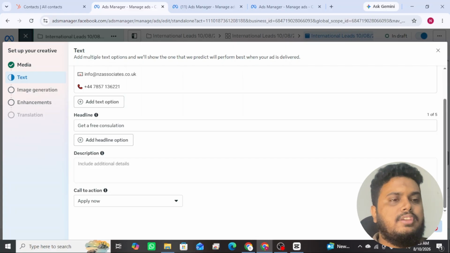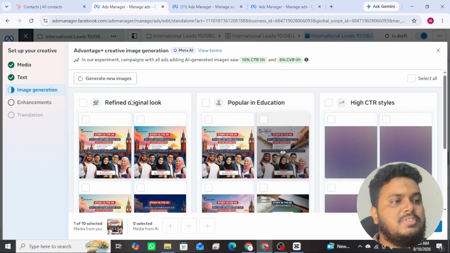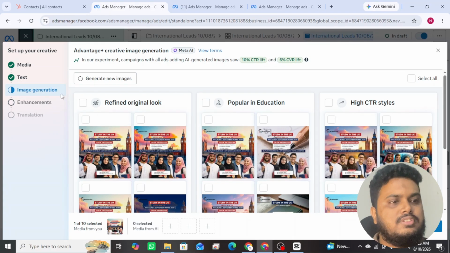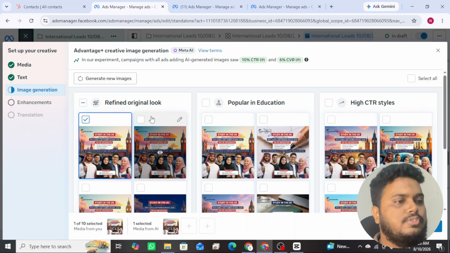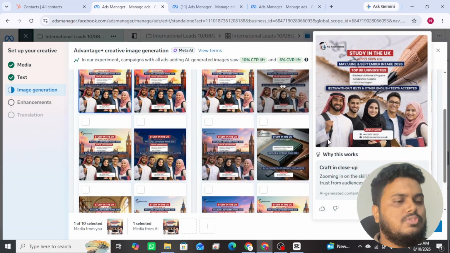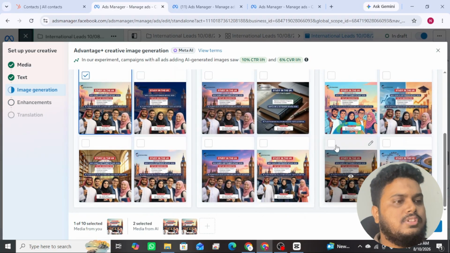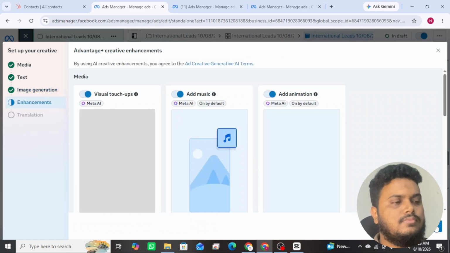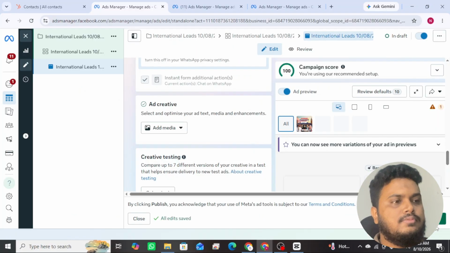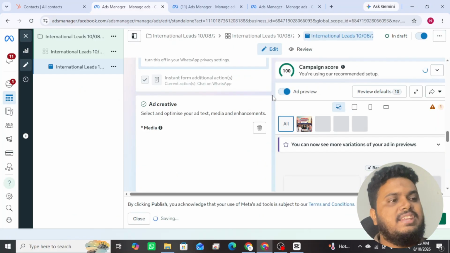And when you click, Facebook actually shows you a feature, image generation. You can select some images from here if you like. So I just select one or two of the best ones, like this. Just next, and done. You can see my campaign score is 100.